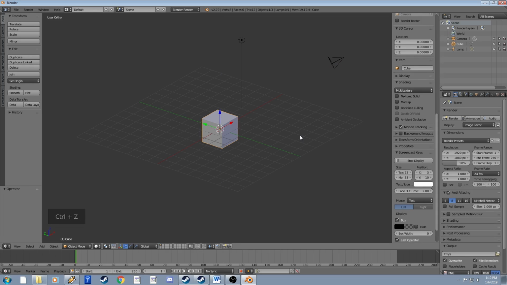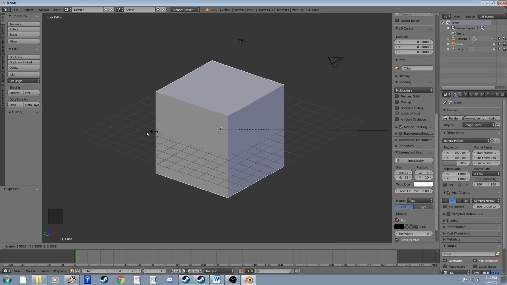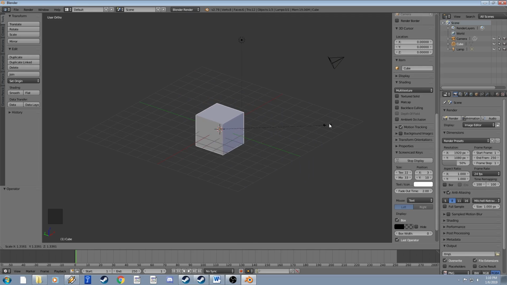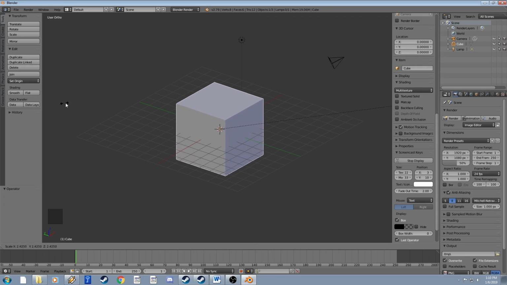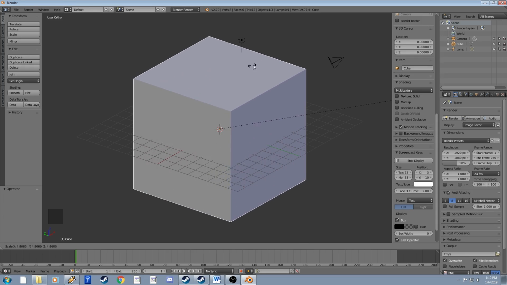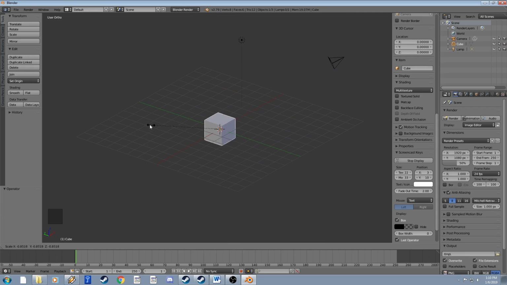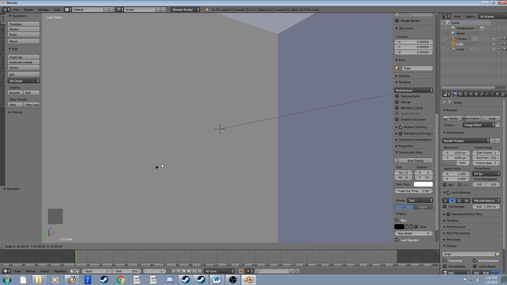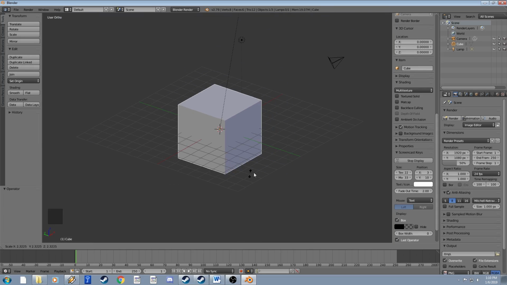All right. Now, the last thing you can do, the most basic important manipulations you can do in object mode is scale. So I can make this bigger or smaller by pressing S and then using my mouse to drag the cube bigger or smaller. And you can see a little important thing right here. When your mouse gets to the edge of the viewport, it's like in Pac-Man, it moves to the other side, right? So if you really want to make this big, you can just keep dragging and dragging. You don't have to worry about resetting your mouse or anything like that.